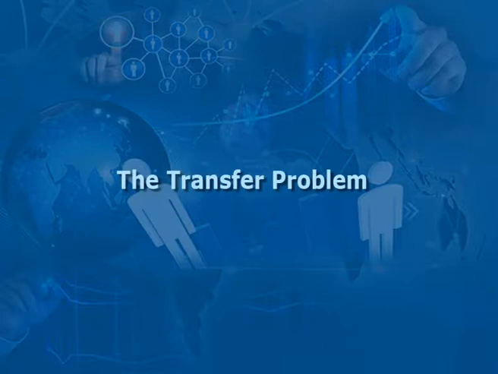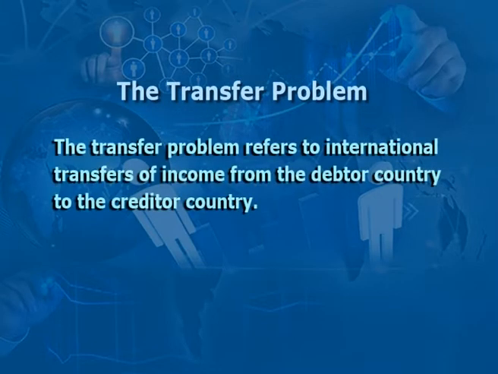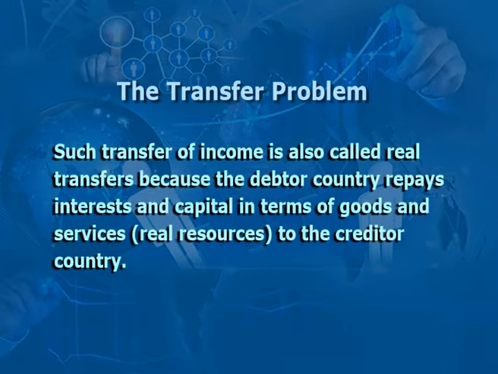Friends, now let us look at another issue popularly known as the transfer problem. Let me introduce you to the transfer problem. Transfer problem refers to the international transfers of income from the debtor country to the creditor country. Such transfer of income is also called real transfers because the debtor country repays interest and capital in terms of goods and services, which are real resources, to the creditor country.